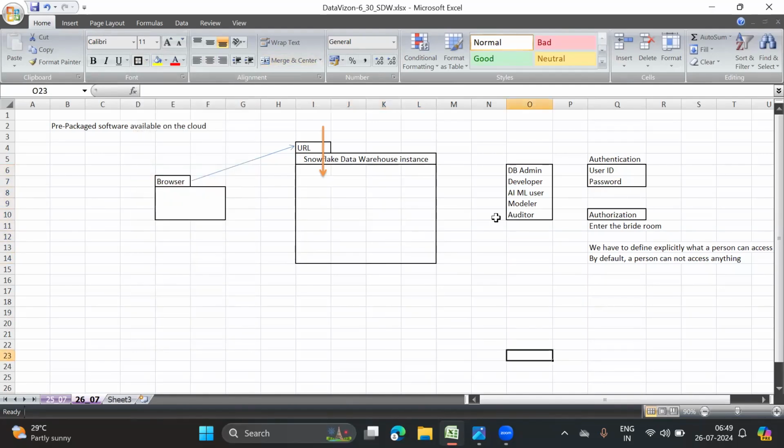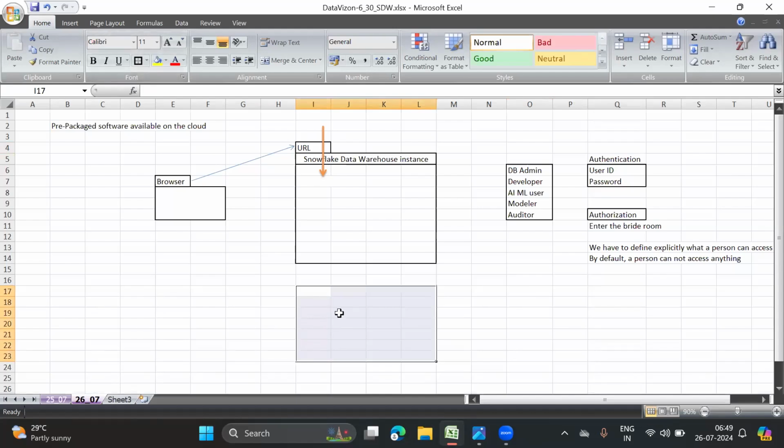No matter who you are, if you want to access the Snowflake data warehouse account, you have to enter through this URL. This is a single entry point, and as soon as you go to this URL, you are presented with the welcome page. In the welcome page, you will have to provide your user ID and you have to provide your password, right?